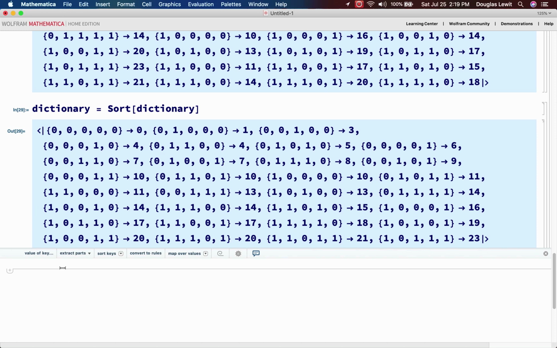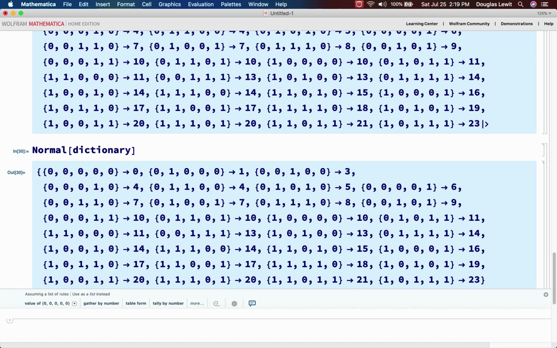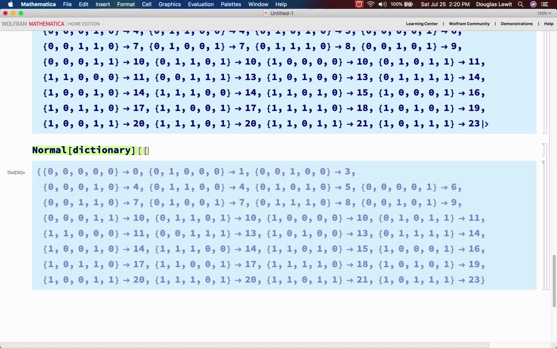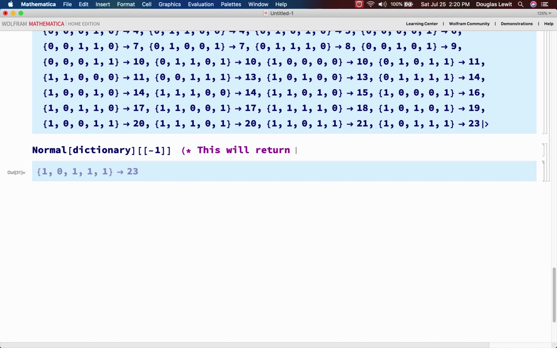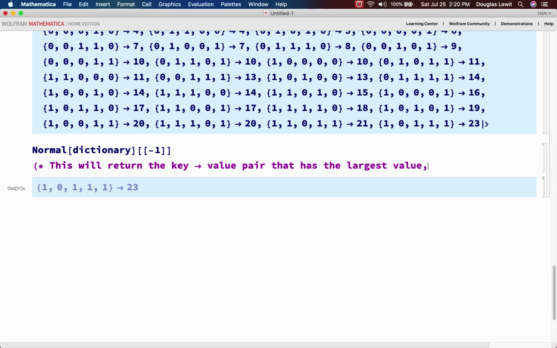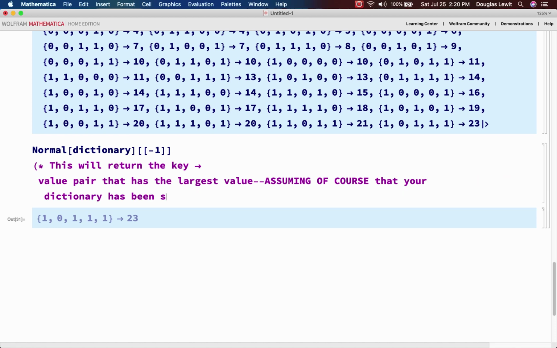Okay, and then in order to change this back into a list, you would do normal dictionary, and then if you want to get the very last element, you would do -1, just like in Python, and that will give you the key value pair that has the largest value, assuming, of course, that your dictionary has been sorted.